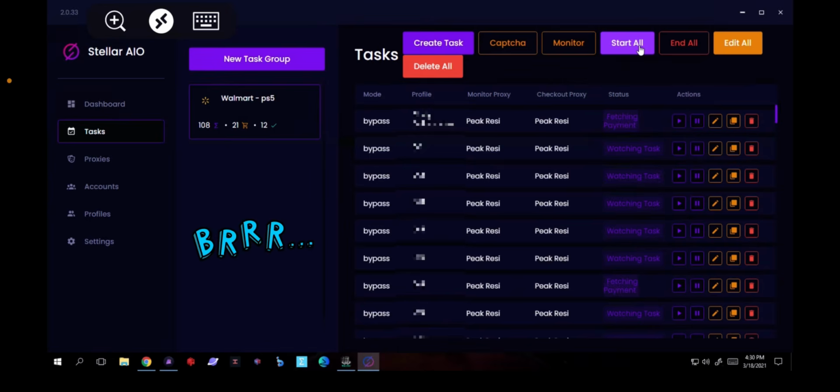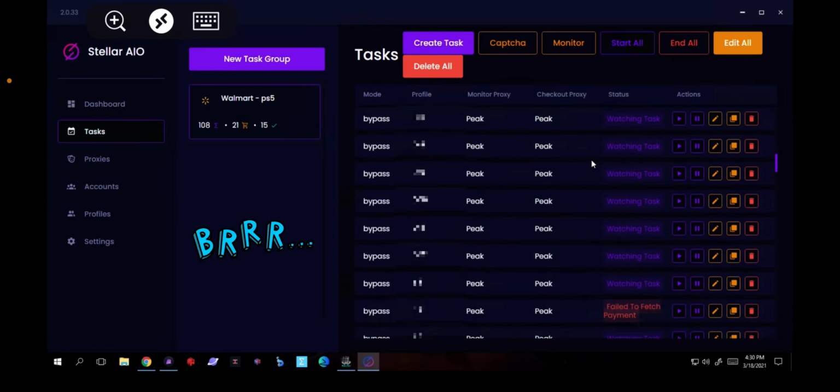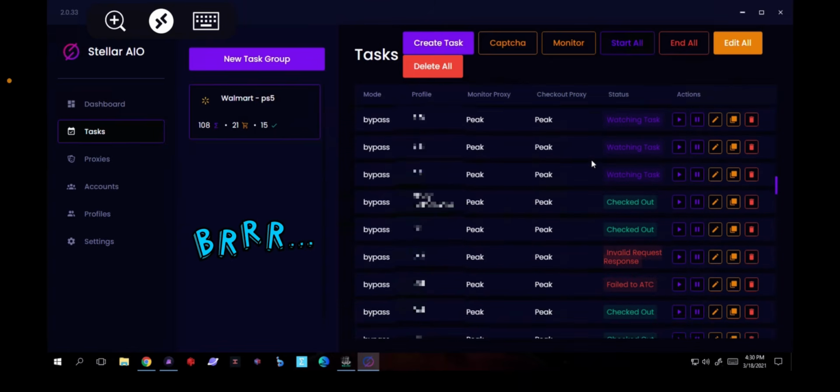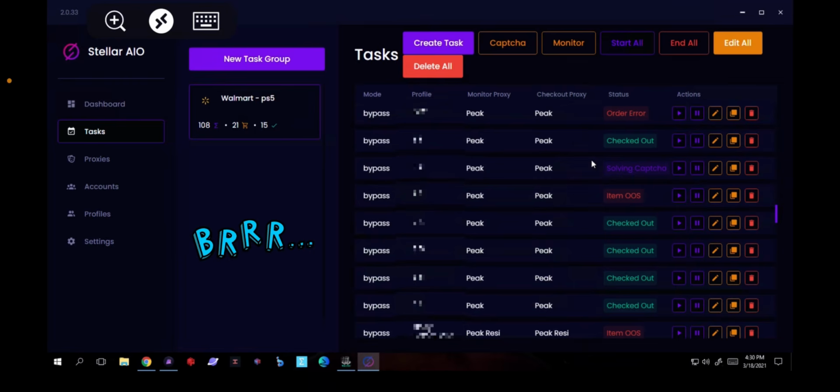Yeah, once Stellar starts going, it really just takes off and doesn't want to stop. So we're at 15 now. Since we're only running, I want to say it was 17 profiles after I deleted some error profiles, you see just about almost every profile checked out.